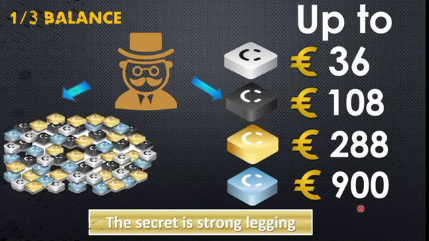So on this 1/3 ratio, you release 3 times the amount of points you have on your right by having one person on your left. It is advisable to have one leg stronger than the other because that gives you the opportunity to release 3 times the number of points you have on your weaker leg.